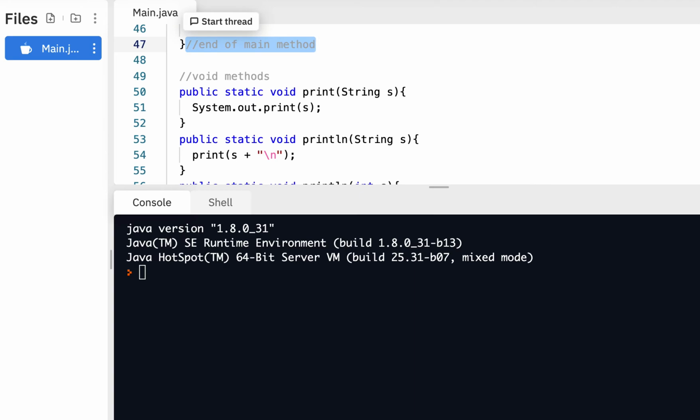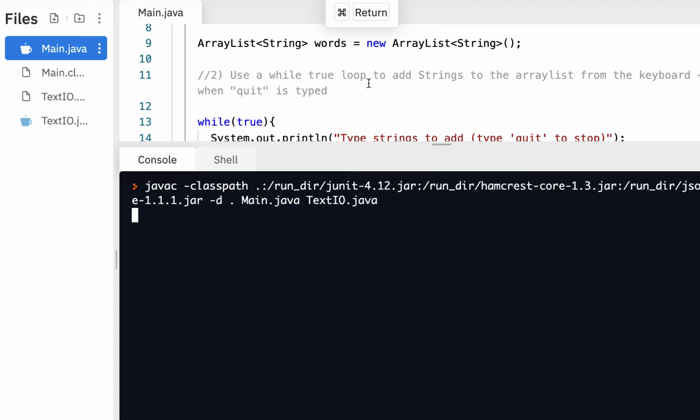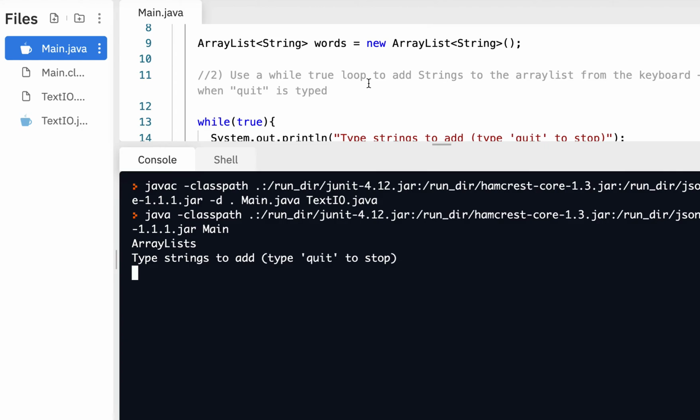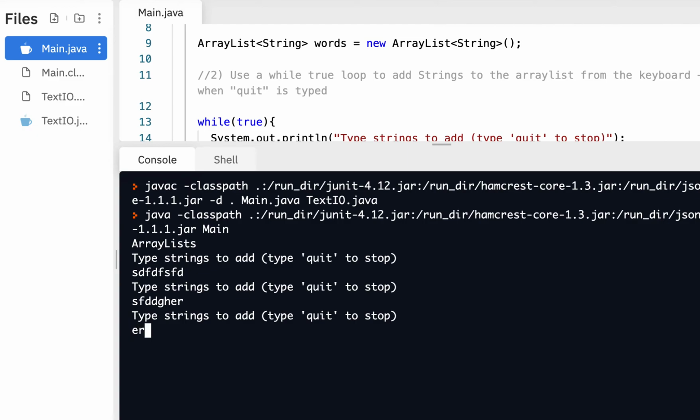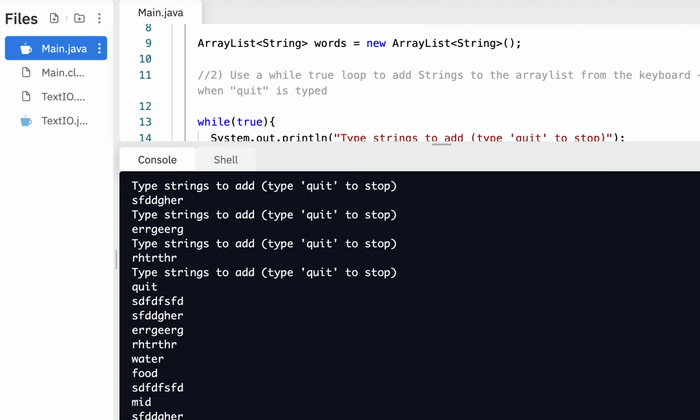Here is what your program should do when you're done. It looks like this. I'm going to run it, and I've declared an array list of words, and I'm just going to start typing in words and so on. And as soon as I type in quit, it'll stop putting in my things, and then all sorts of things happen. It prints out my array list. Okay, it had added a few items like water and food in there.